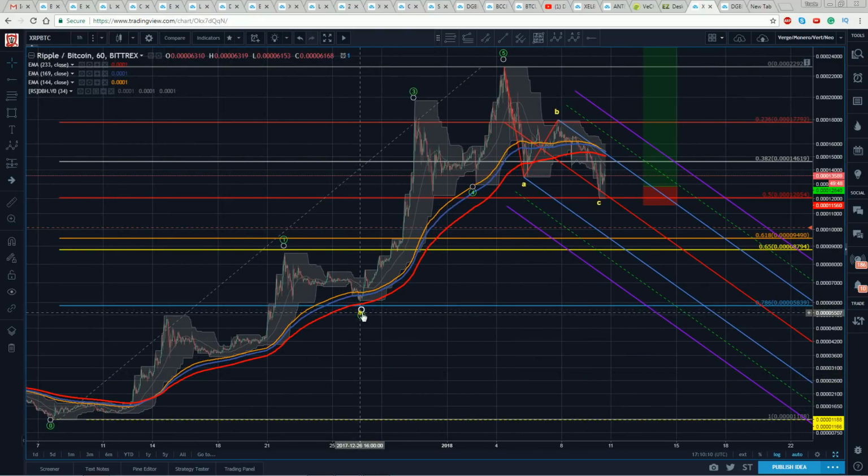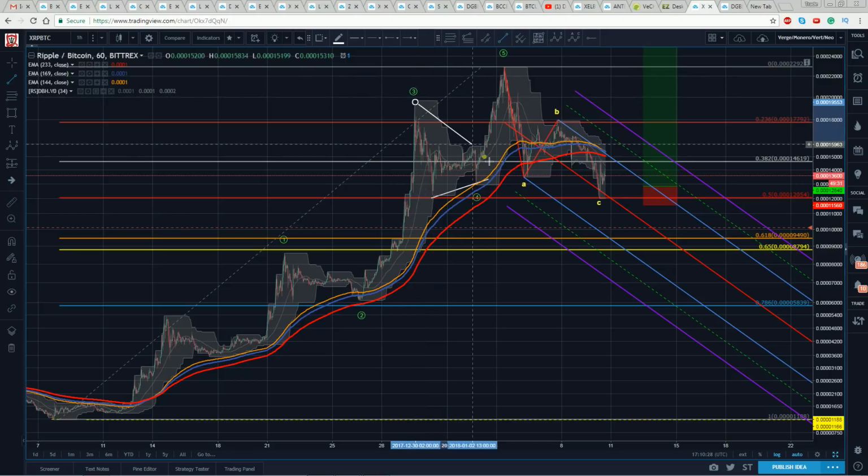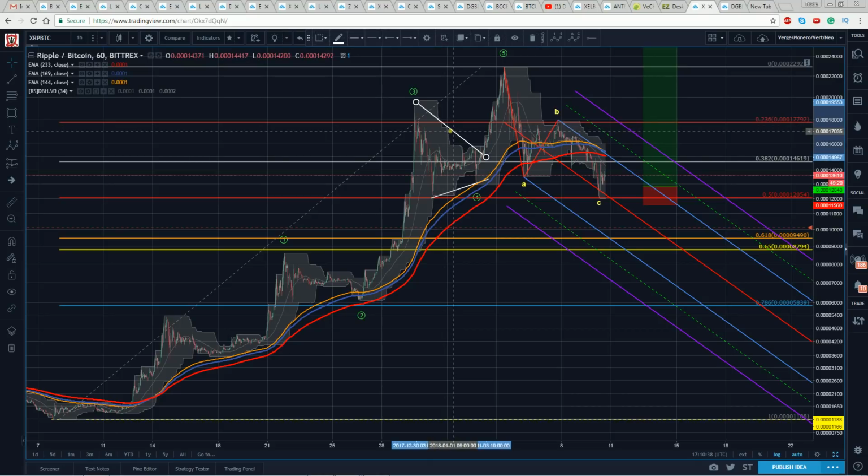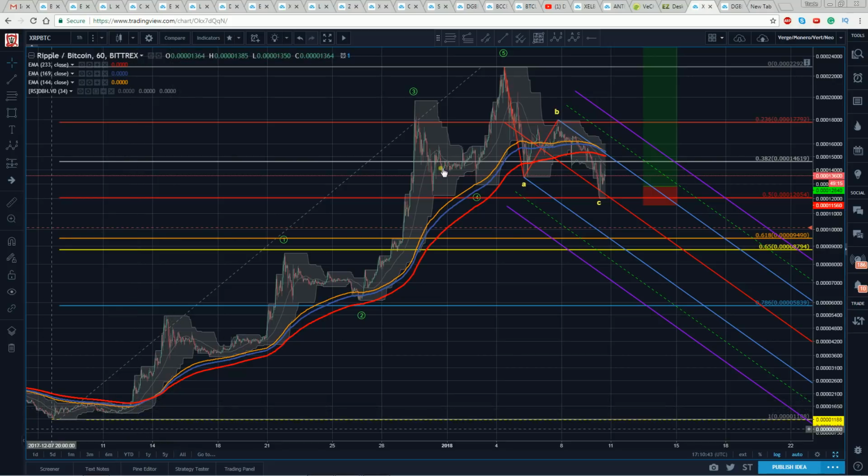So we can go from 1 to 2. Here's the 3. We go down to 4. That's, as I've shown you guys many, many times, that shallow C wave here. So we get that truncated C wave, as, in Elliott speak, how you phrase it. You look at it as a triangle. You get that kind of a thing here. So it's the shallow C wave, but note how we come right to the Vegas wave before we pop up. So here's where the log scale comes into play. It looks different to you, right? So it doesn't look like, wait a minute, that's not 50%. Well, that's because we're in log scale.